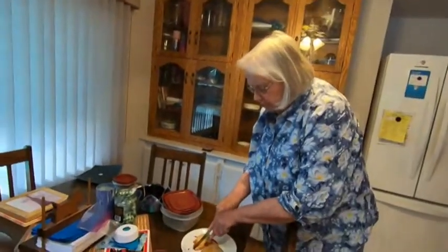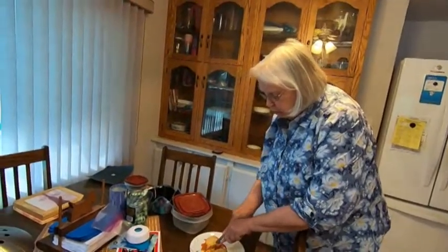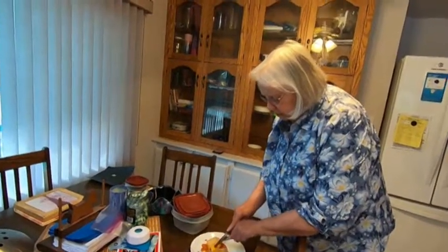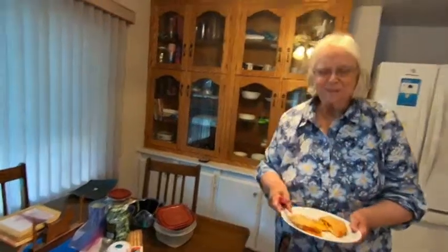And you did this how? Pizza dough in the air fryer. It's like a pizza, but it's a calzone. And what's the advantage of doing it in the air fryer? It doesn't get as hot as the oven when it's 90 degrees outside. Okay. So I thought I'd give it a try.